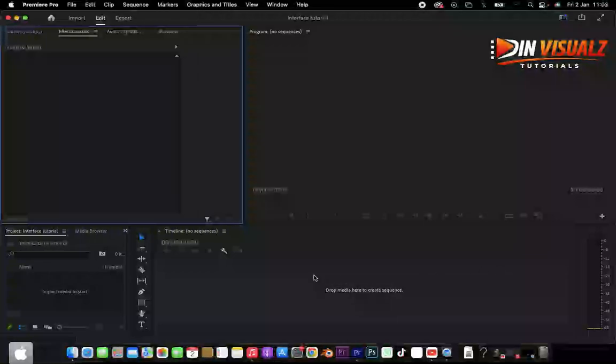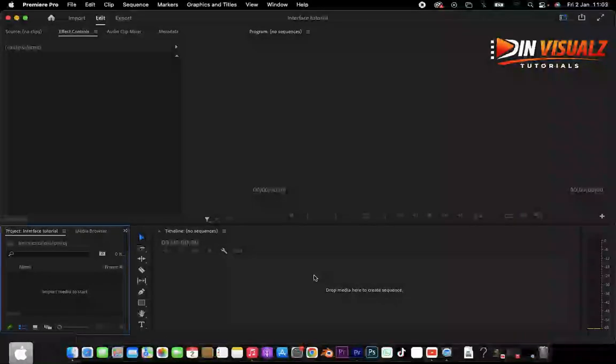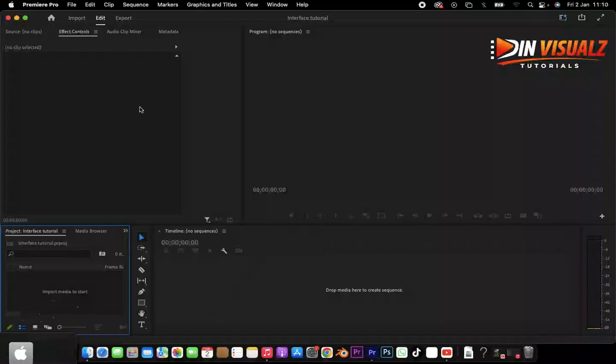Once you open Premiere Pro, your interface will look like this. This panel is where your files live, and I think Premiere Pro's interface is so far good compared to other editing software. Now Premiere Pro has 4 panels.